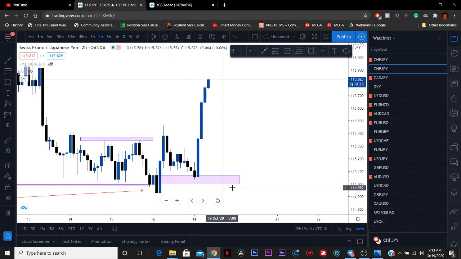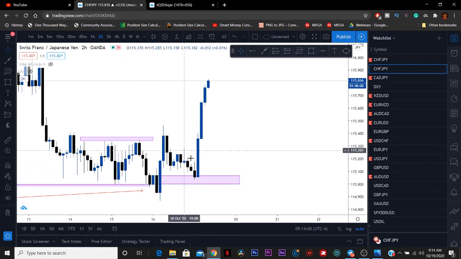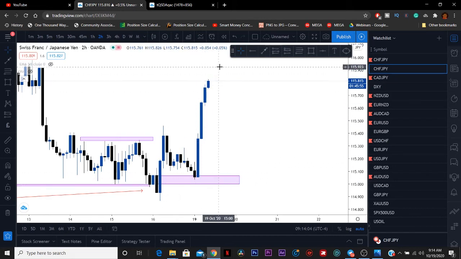Because we don't want to see candles go below the 50% of the order block, because the 50% of the order block is where most of the orders are in that block. It's where most of the orders were surged inside of this block to get this impulsive move. Most of the orders are resting inside of here. So when we come back down, we're mitigating these orders, so we're going to have another impulsive move to the upside.